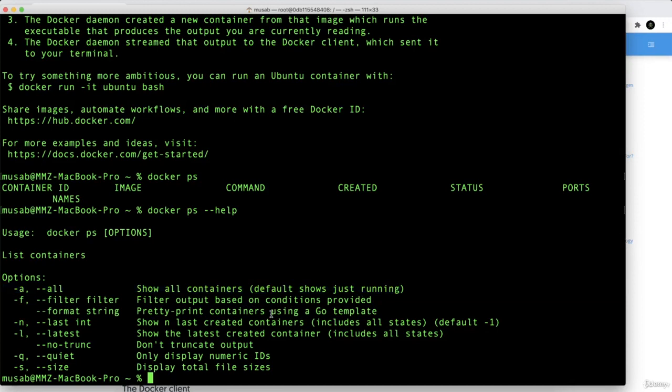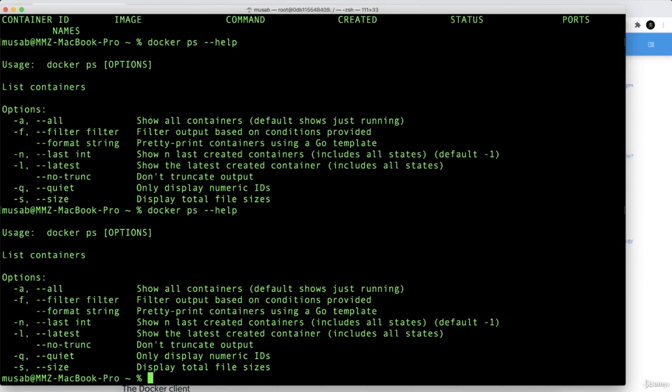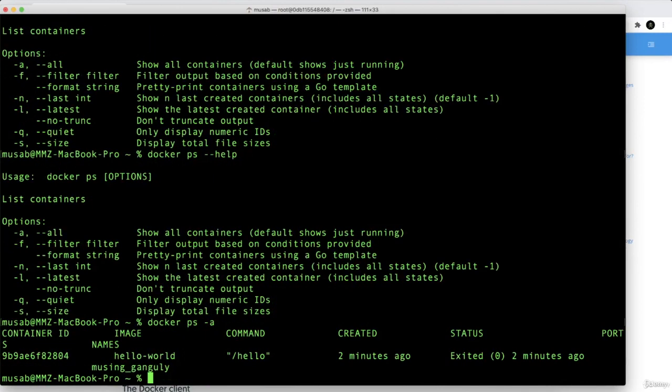Okay, so I'm not a genius, just as simple as that. I don't know anything about the command, just typing docker ps --help, as simple as that. Docker image --help, docker whatever container --help. You will see all the options you need, because Docker is very powerful actually, and it has a lot of documentation. So docker ps -a.